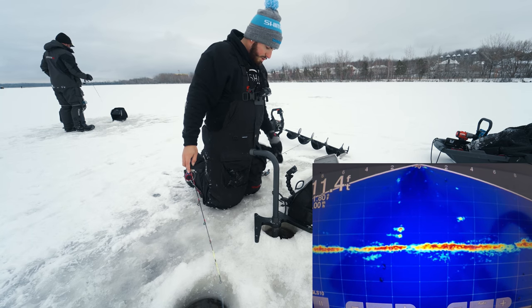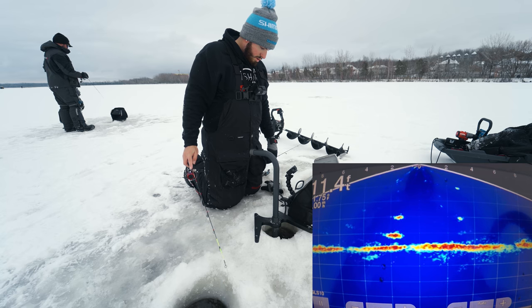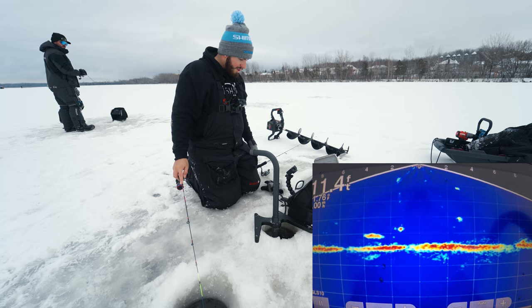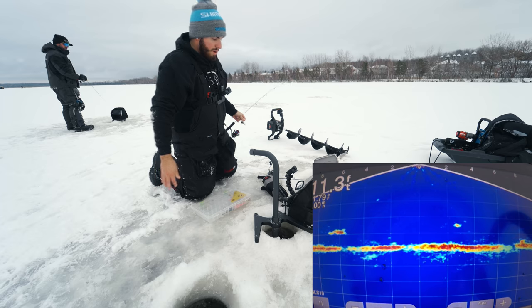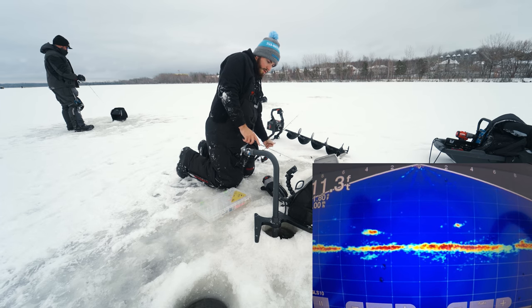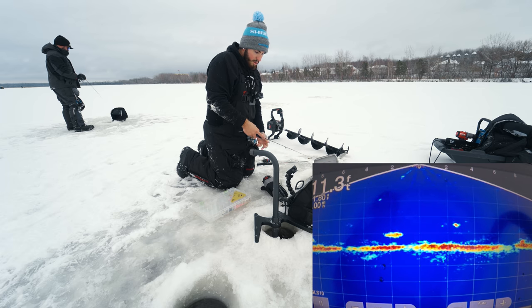Come back, please. Oh, he's on me. Oh, looks little. Oh no, he's not that small. Oh no, he wasn't small. Come back. Fish cruising in. That's big. Two big fish cruising in. Three big fish cruising in.